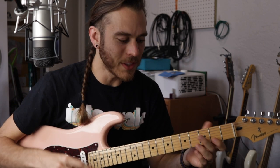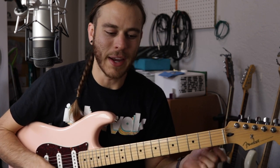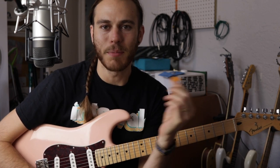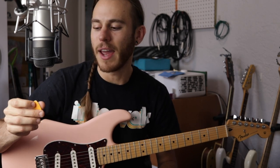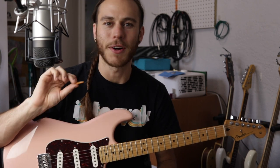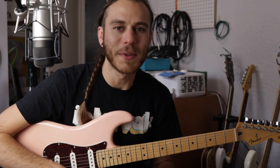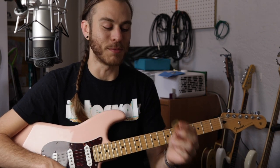Super nice. Now, this is a problem that I have with pretty much every pick that's not made out of a particular type of material — my hands get very slippery. When my hands get slippery, the pick starts to get very slick and it kind of develops a mind of its own, and that is something I do experience with this pick. However, that is not a fault of the pick; that is really just kind of my body chemistry. However, Honey Picks just so happens to have a material that makes all of my dreams in that department come true.